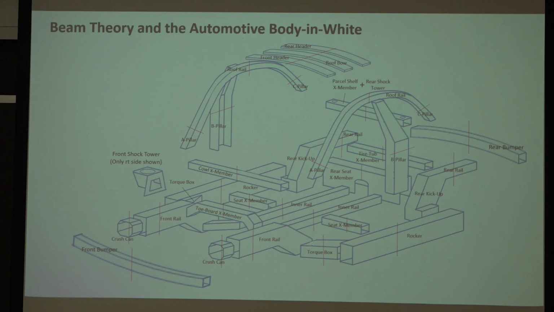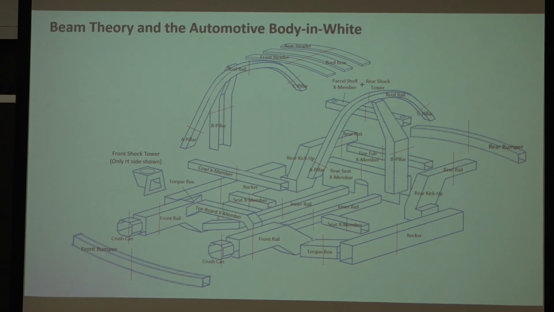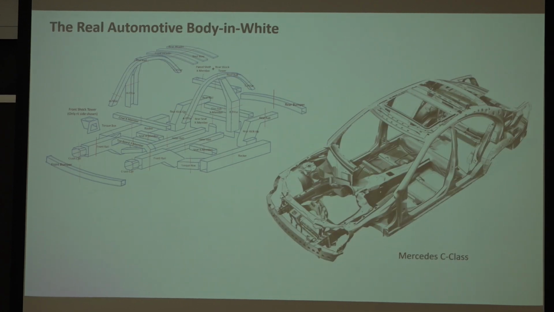These various parts are there to make the car body structure stiff enough so it handles and rides well, and they're there to protect you in a crash, whether that's a front impact or a side impact. That's how this whole thing is designed. Looking back at this slide I showed you before, we can then begin to identify between these two what the various different parts of the body structure are.